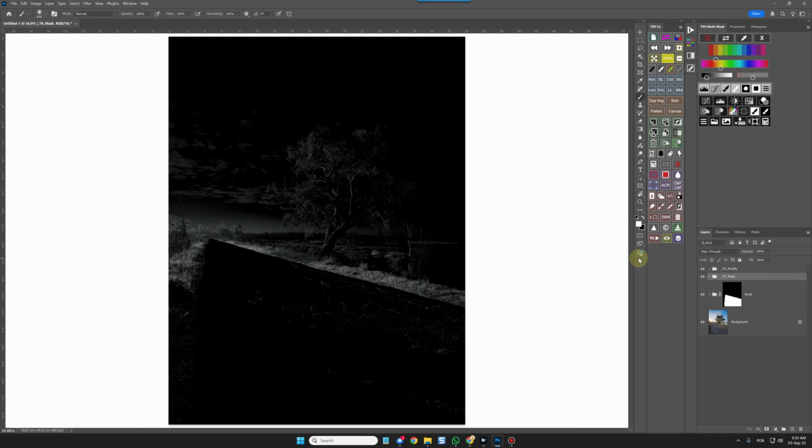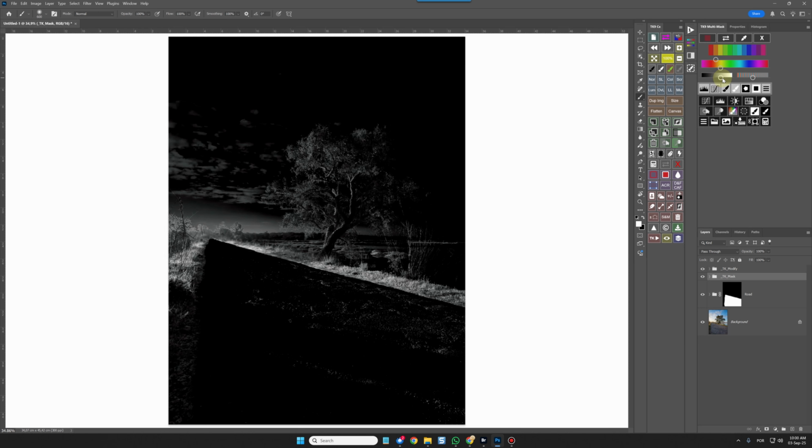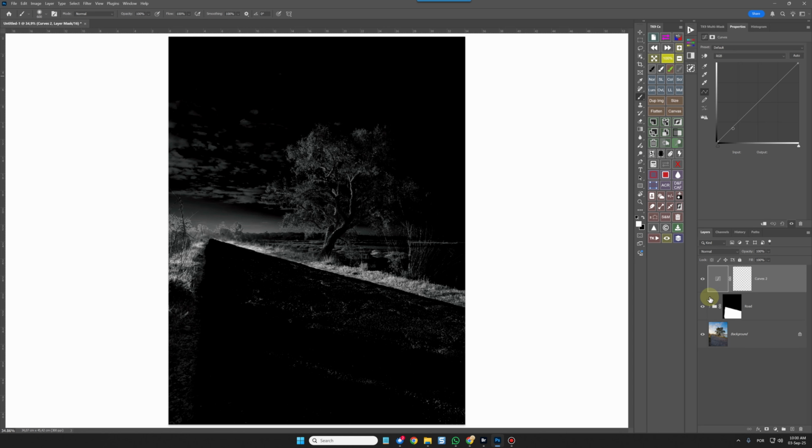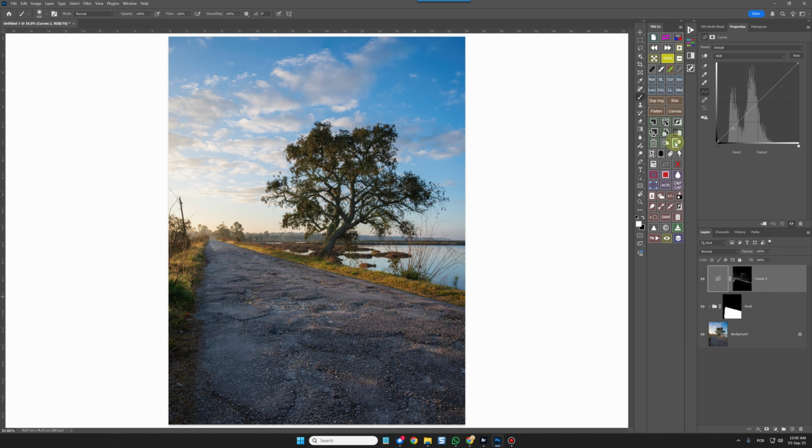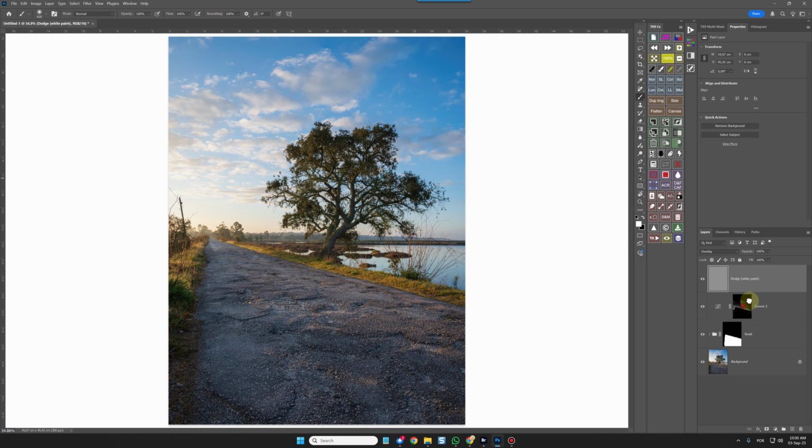Let's click OK. So you can see how the sunrise light is hitting the tree here, but it's a little bit too dark. So let's try to brighten a little bit more so we can bring that color to life a little bit more on the tree only. So I think I'll leave it as is. So let's apply it to a curves layer. And now let's create a dodge layer. Move that mask to the dodge, delete the curves.